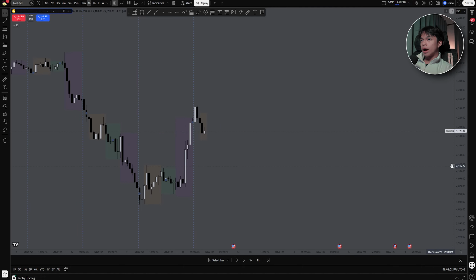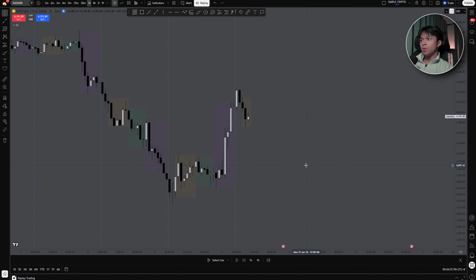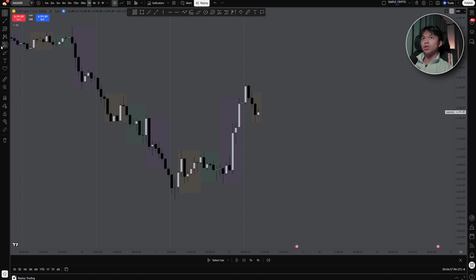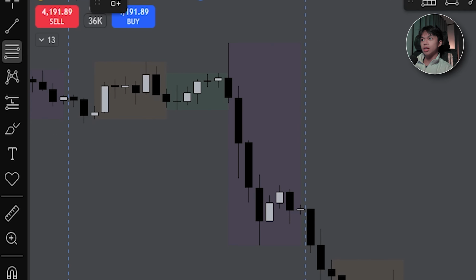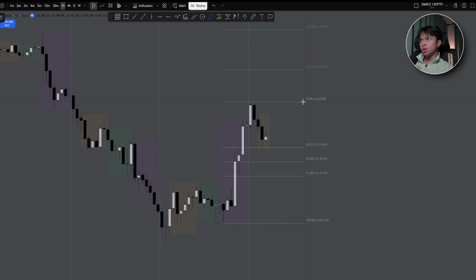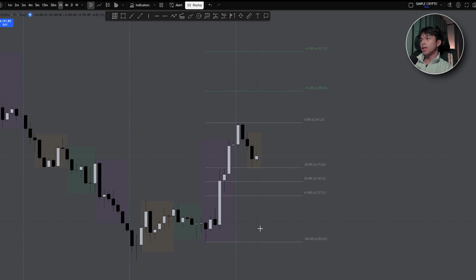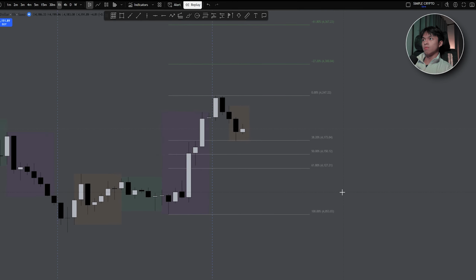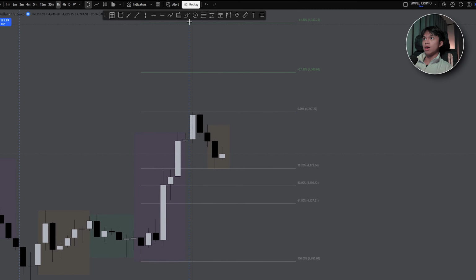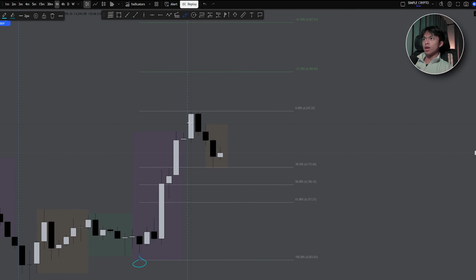Okay, looking at the charts right now, how do we play this out? Well, I want to give you an example. You want to plot your Fibonacci retracement right here to the left, grabbing the low and grabbing the high of the range. And you have to understand that once you see something like this, it allows us to have an idea of what type of market condition we're currently in. You can clearly see that the trend is very strong.